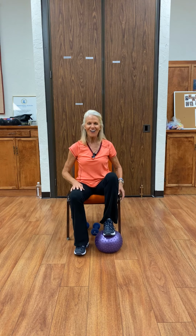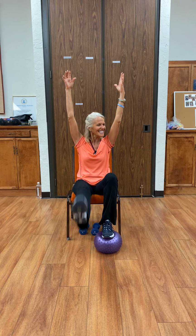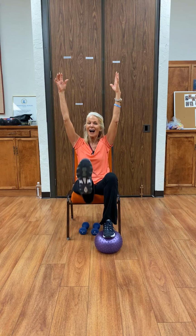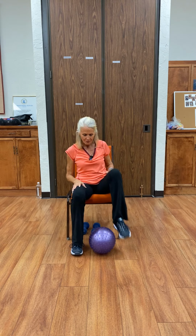So sit tall. All right. Again, arms overhead, the shoulders relaxed, chin off your chest, extend it out and lift it for five. Three. Thank you. Four. Five. Toes up, down, up. It's a flexed foot. Four. Five. Great job. And remove that foot from the ball.